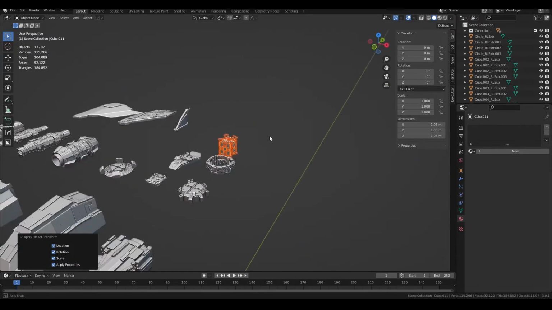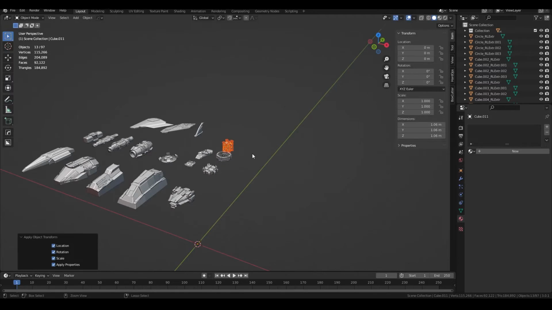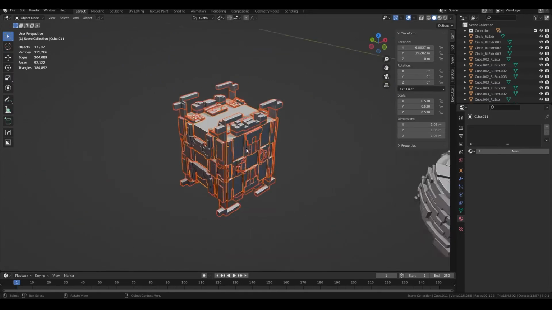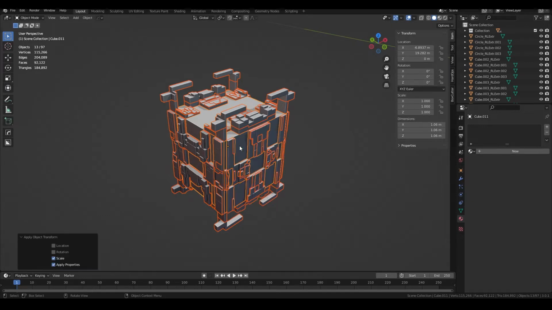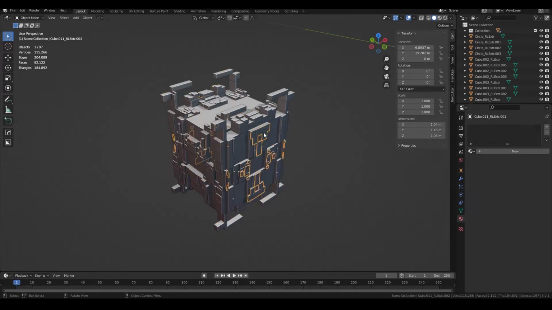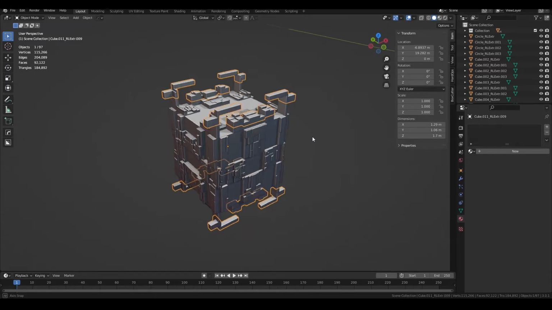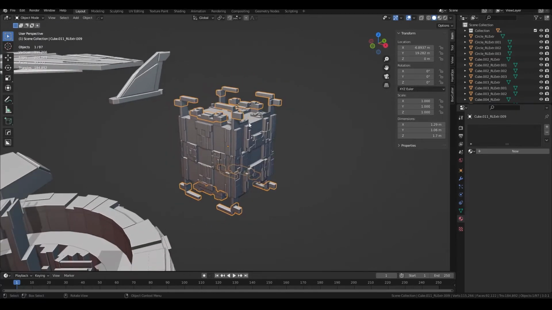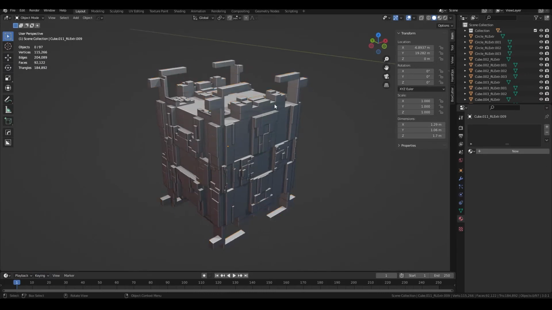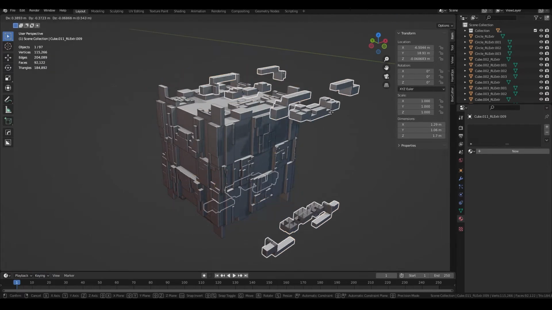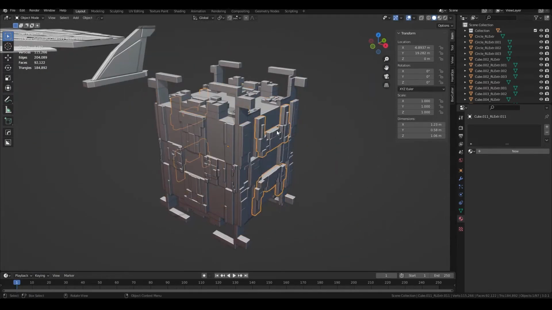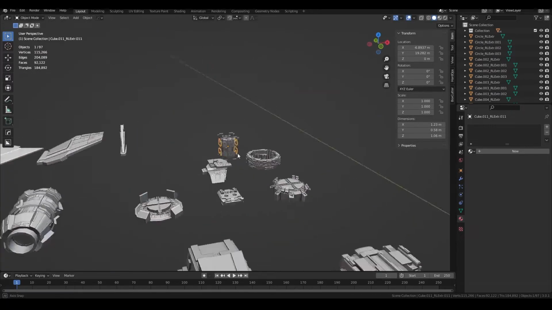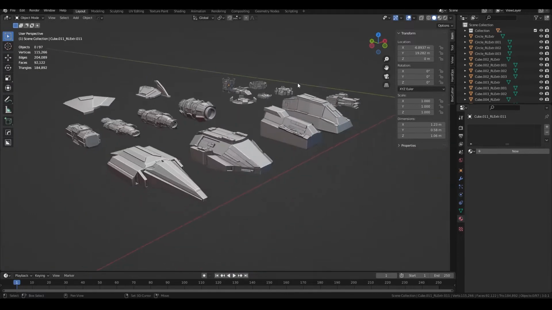The only thing is that I didn't want to reset that location. I want to keep the location where it's at. So let's do it again. Control A, but we're just going to do the scale. So this will help it from being deformed whenever we go to the next piece. Now I kind of keep them separated in case I'm in Gravity Sketch and I want to remove a piece, so I can just either take it away or just use pieces of it, because it's still there. It's still parts of it, and I can still keep parts of it that I don't want in there. And so let's go ahead and save this out.